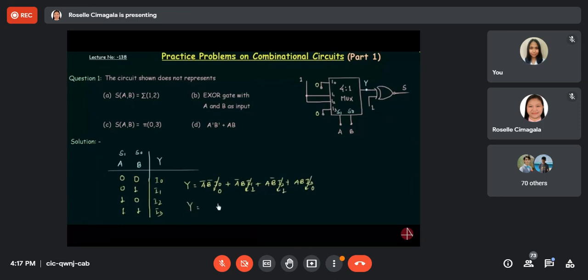So Y is equal to A complement B or A B complement. As it is 0 and the AND operation with 0 gives us 0, that's why I have neglected the first and the last minterm. Similarly, the AND operation with 1 gives us the same entity, therefore I am having A complement B or A B complement. Now if you remember from the logic gates, A complement B or A B complement is equal to A XOR B simply. So this is the value of Y, and now we can find out the value of S.